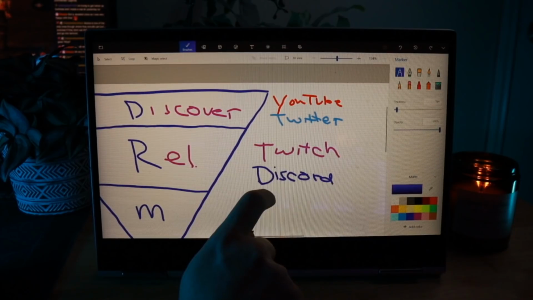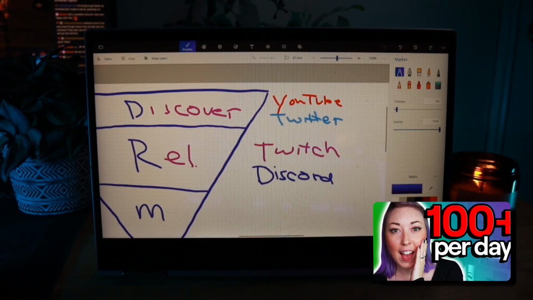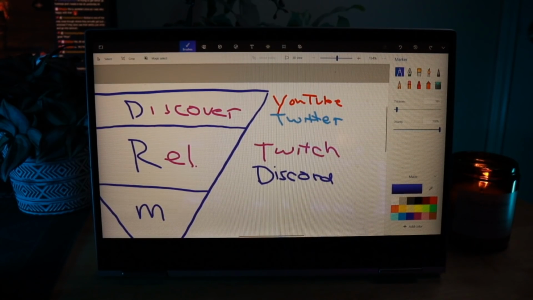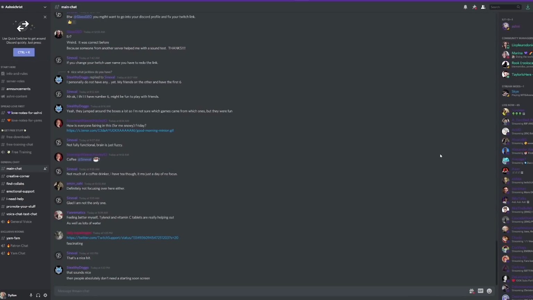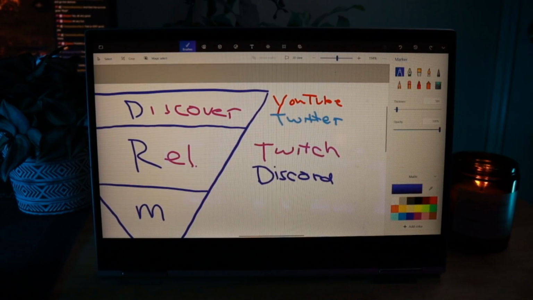The reason that I chose Discord is because Discord is a really great way to stay in touch whenever you are not live. Now, we can't argue that you can't do this with YouTube and Twitter. However, with Discord, you're able to be there actively talking to your community in a more private way versus public discussions on Twitter or even on YouTube, where you can respond to comments, but there's no real interaction. What's great about Discord is that it retains that sense of community. It builds a relationship between the people who are specifically in your space consistently, and it allows you to deepen the trust that people have with you.